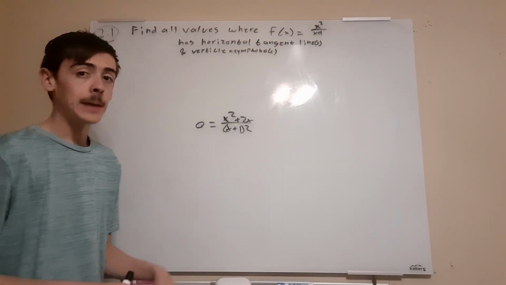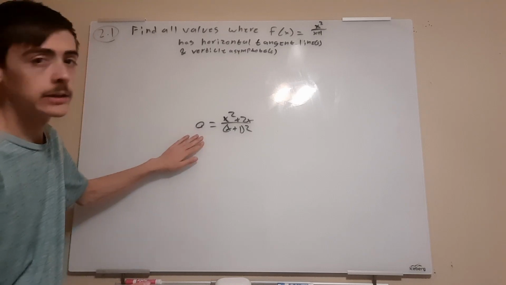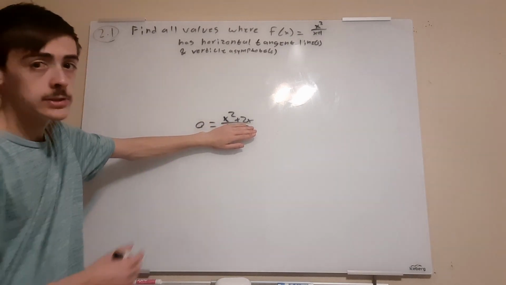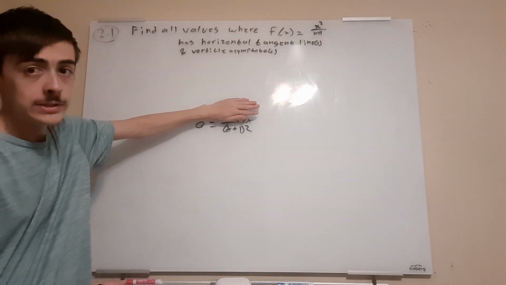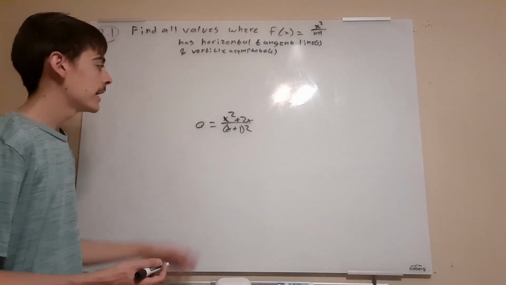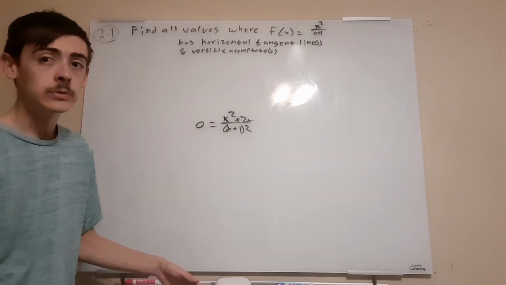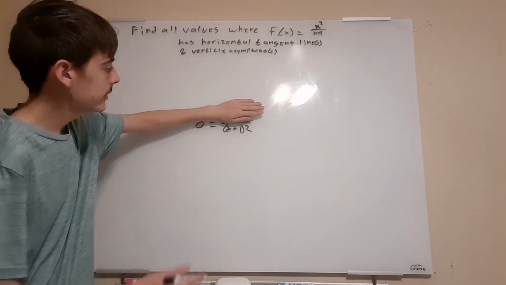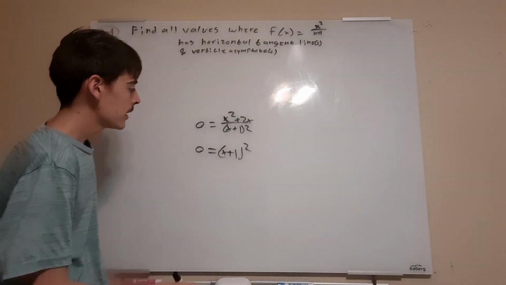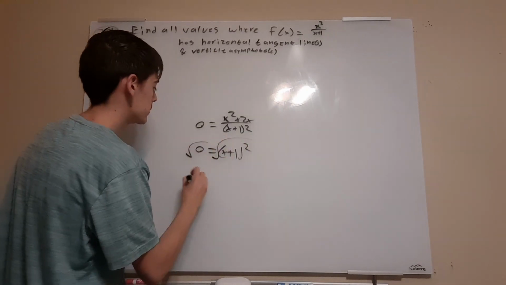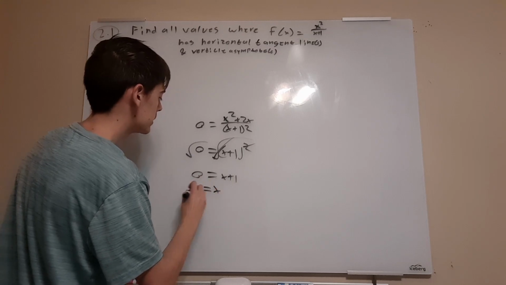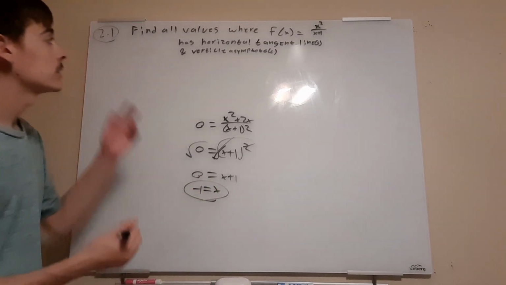Now for the vertical asymptotes, it's going to be very similar. We do need to set the derivative equal to 0. However, instead of the numerator being what we set equal to 0, this time it's going to be the denominator that we set equal to 0. If you remember what we learned when we were learning about continuity, we said that denominator equals 0 is when there's a vertical asymptote. So that's all we're doing here. So denominator equals 0. That means 0 equals x plus 1 all squared. And so just square root both sides. Square root of 0 is 0. Cancel these. That will be 0 equals x plus 1. And then x equals negative 1. So x will equal negative 1 when there's a vertical asymptote.